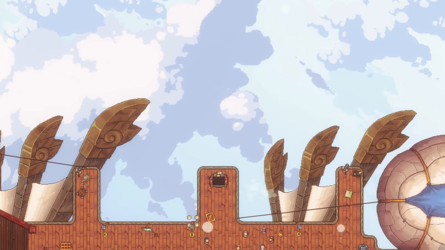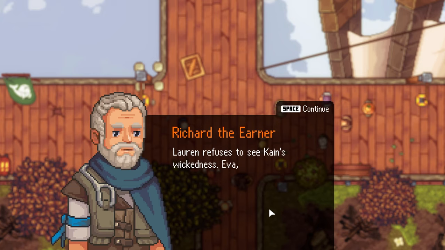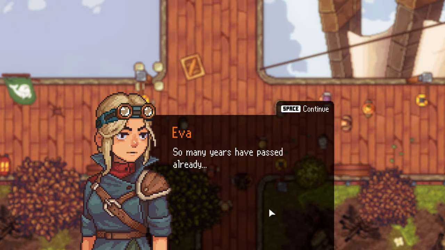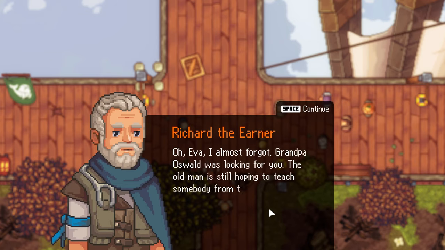Wow. Lauren refuses to see Kane's wickedness. Ava, something's broken in your mother and it just won't go back into place. But it's not forever. So many years have passed already. Time alone isn't enough to heal some wounds, my daughter. Oh, Ava, I almost forgot. Grandpa Oswald was looking for you. The old man is still hoping to teach somebody from the family how to grow a crop.